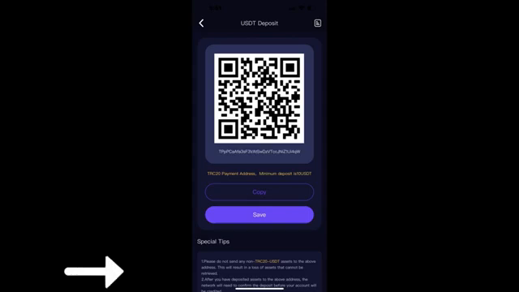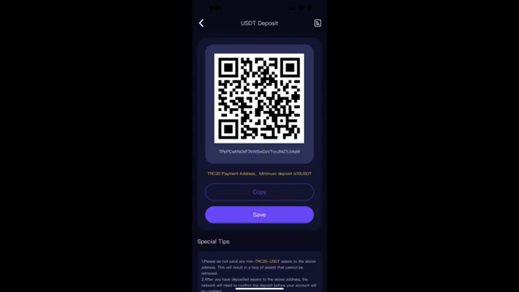Now you have to look at the information below the screen and see exactly what network you have to transfer across, because I use Binance US, my exchange, and I'm in the US, and I'm required to do TRC, but I'm hearing from people that are international that doesn't work for them yet. So you need to look at the description at the bottom and read it carefully, because if you send money not on the right network for them to accept it, you will lose your money. But as long as you follow their instructions, everything should be fine.